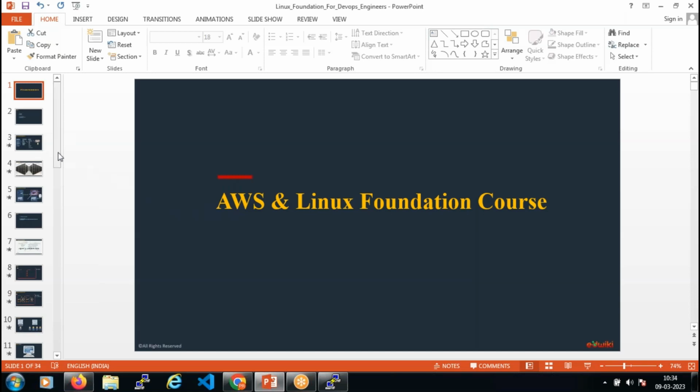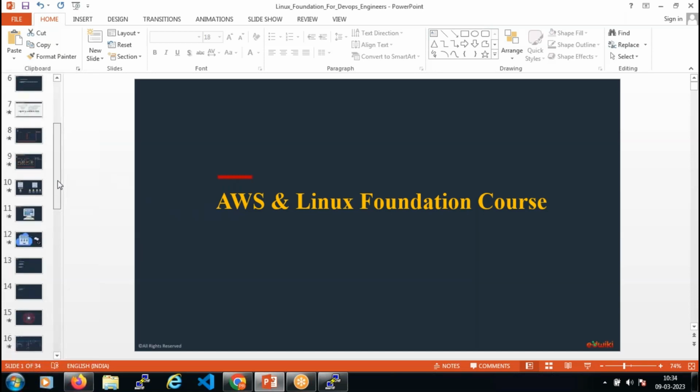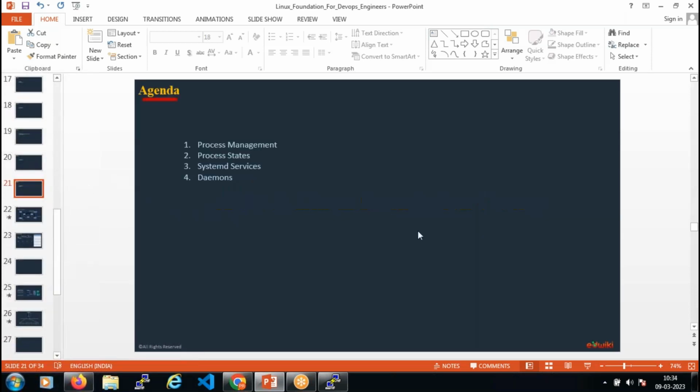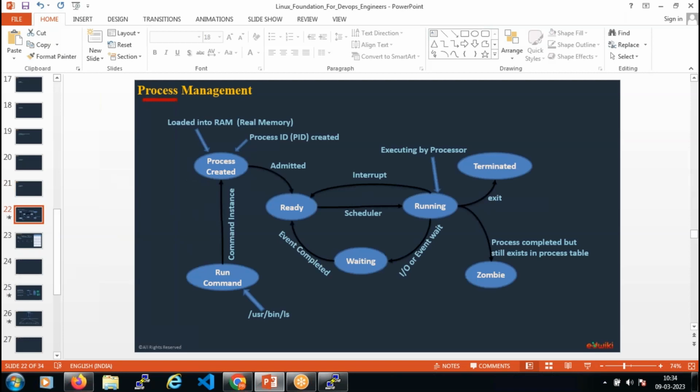And today's agenda is to talk about process management. As part of today's delivery, we are going to understand Linux process management, the different process states, and how we manage services in Linux, which is an important session. It is a prerequisite for us to go to the next level of discussions to configure our web applications, right? Well, let's see a few details about process management.